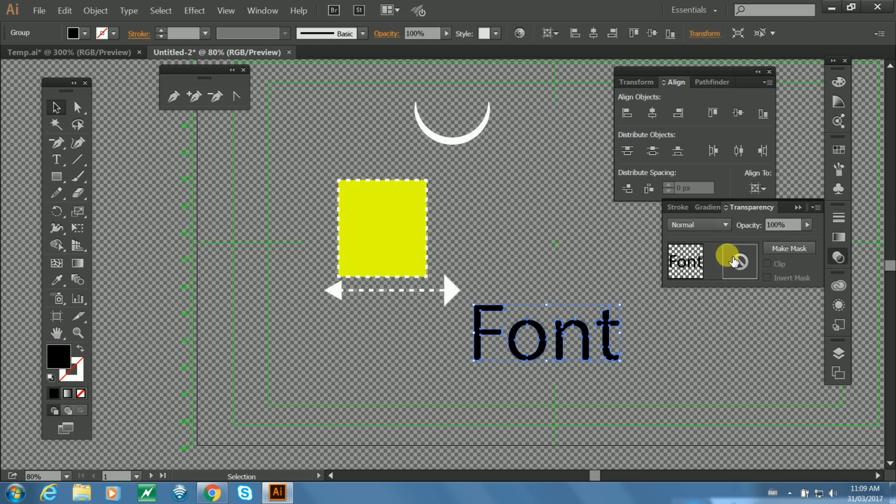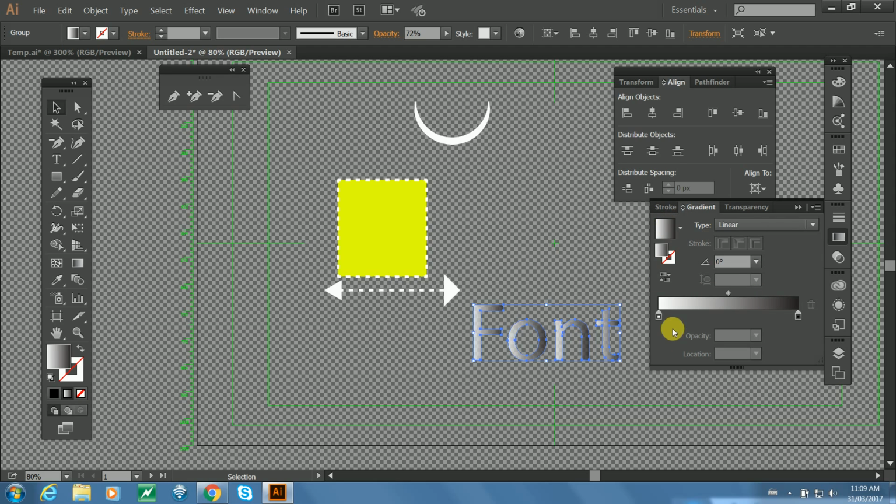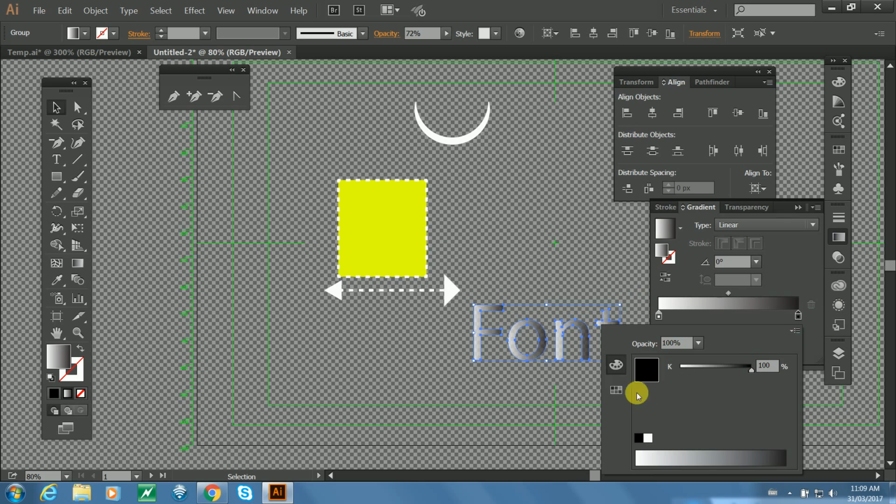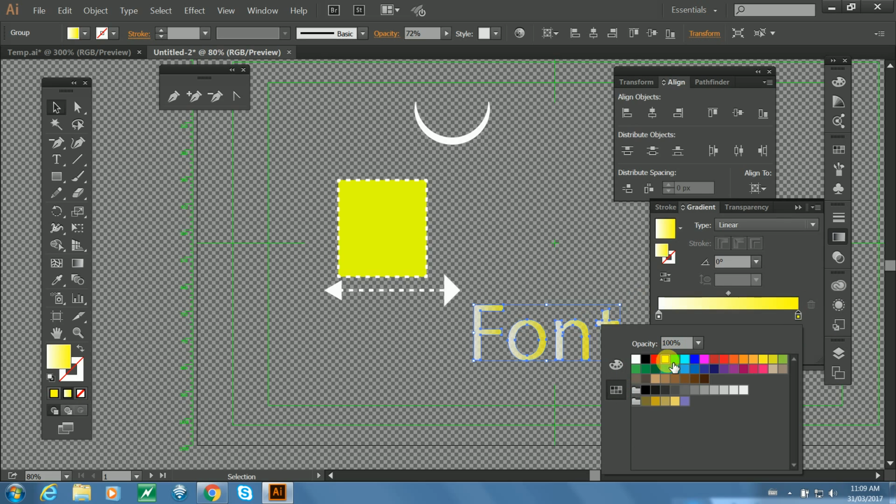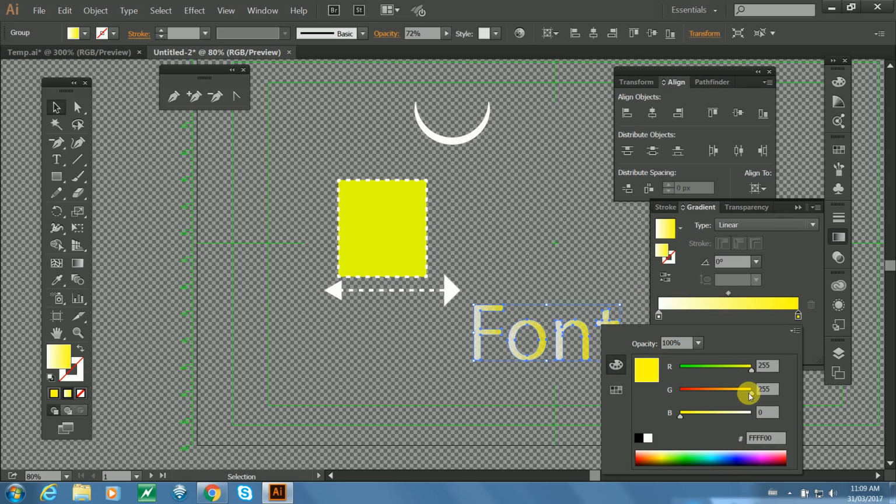And then over here you've got your transparencies, which work the same as in After Effects or Photoshop, which is your opacity. And then your gradient. Now gradient is really awkward. I don't know why they make it as awkward as they do to try and get colors to work, and it can be really finicky. This is how I do it. You have to go back in there, and now you can kind of work away with it.